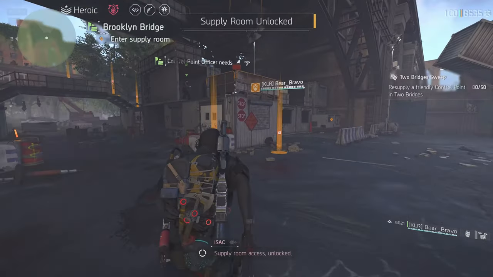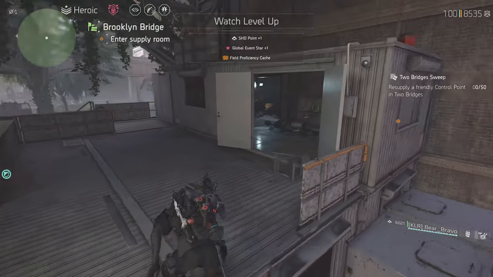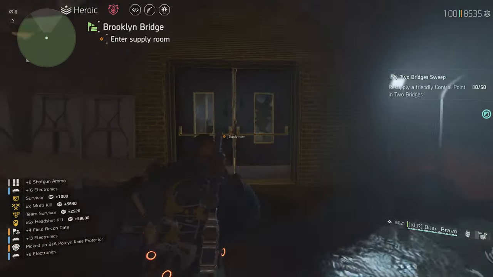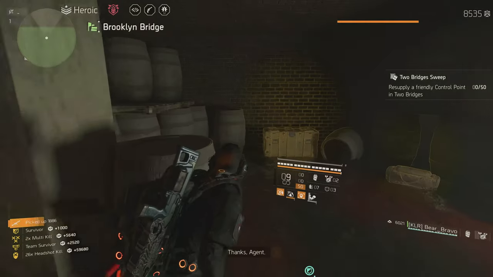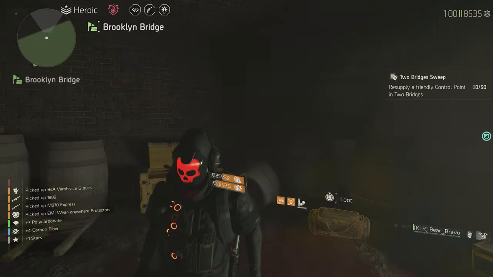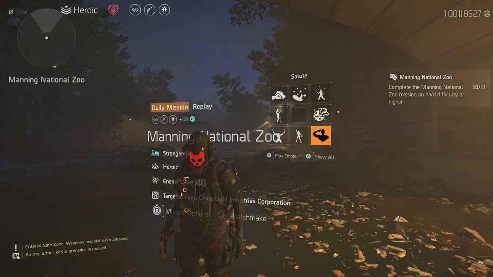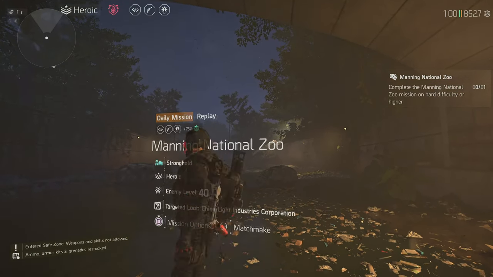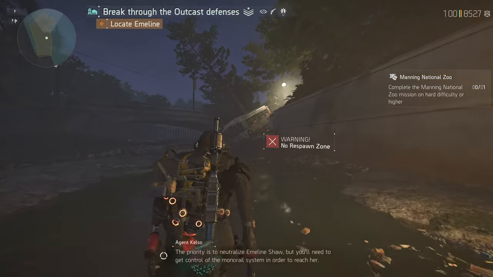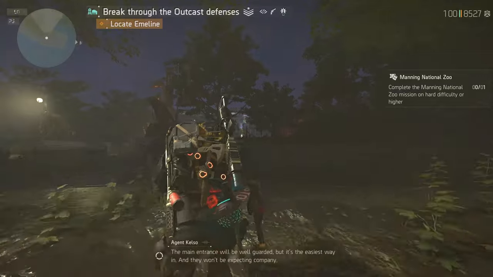Supply room access unlocked. Priority is to neutralize Emmeline Shaw, but you'll need to get control of the monorail system in order to reach her. The main entrance will be well guarded, but it's the easiest way in, and they won't be expecting company.